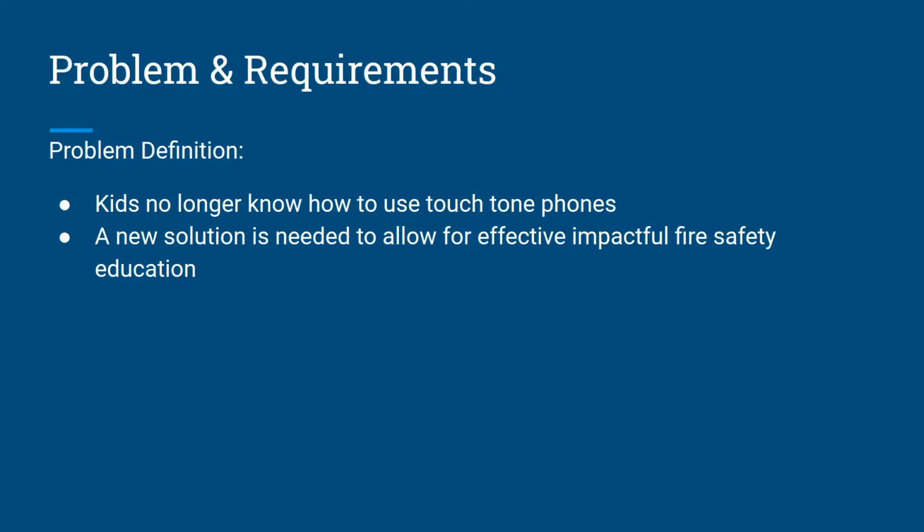So we want to start off with our problem definition. The Fire and Protective Services Children Education Program uses touchtone phones that kids no longer know how to use. This hinders 911 call demonstrations. Information to parents is going home in letter format, which is not as effective as desired.